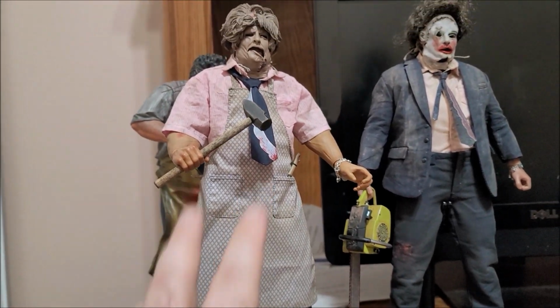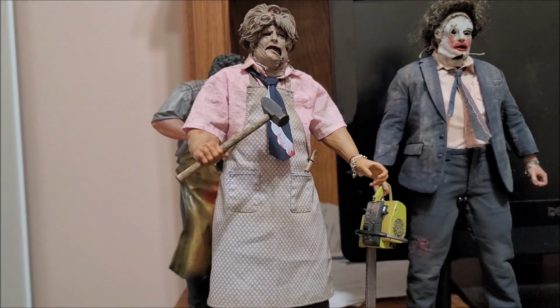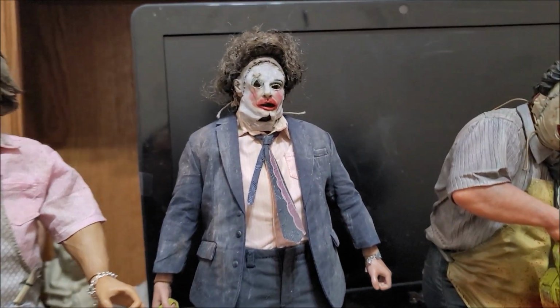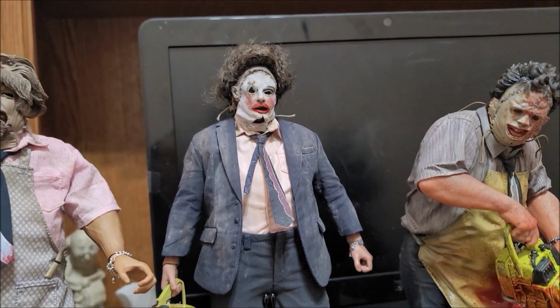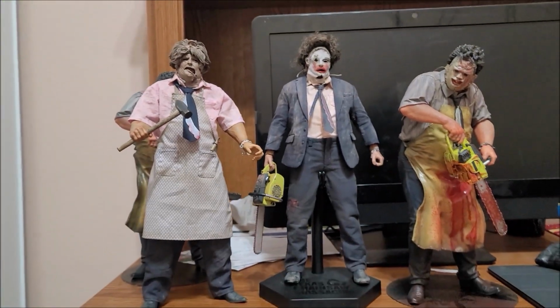Now, once again, this is utilizing the 3.0 body, just like you saw my custom 74 look with the yellow apron I showed before, like this guy. And then this guy is using a custom body that I put him on. So that's not the Sideshow body. But this is a 3.0 body. Blends in well. Now look at the three together.